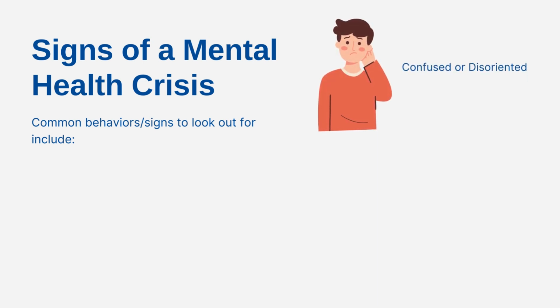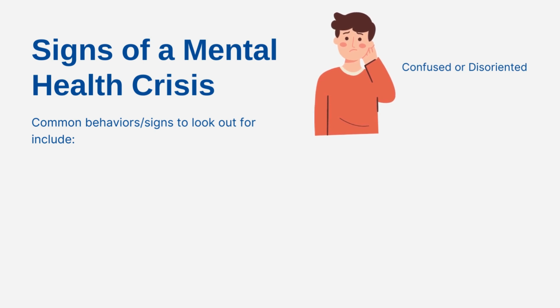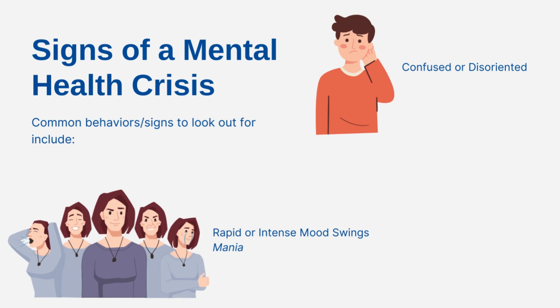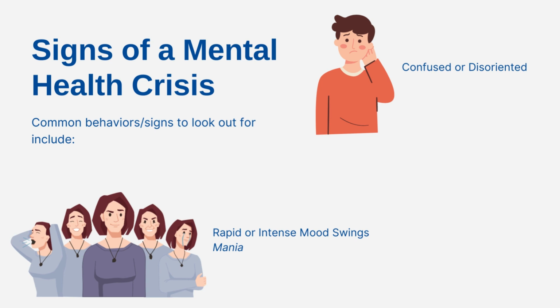It is also crucial to know the warning signs aren't always present when a mental health crisis is developing. However, common behaviors or signs and symptoms to look out for include an individual may seem confused or disoriented. They may answer questions inappropriately or in a way that doesn't make sense. He or she may demonstrate rapid or intense mood swings, including sudden increased energy levels or inability to stay still. They may even appear suddenly happy or calm after a period of depression, or sudden intense episodes of a euphoric feeling, indicating mania.